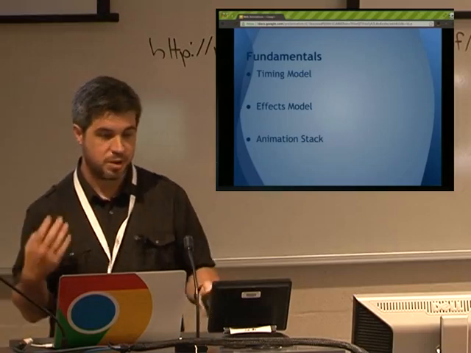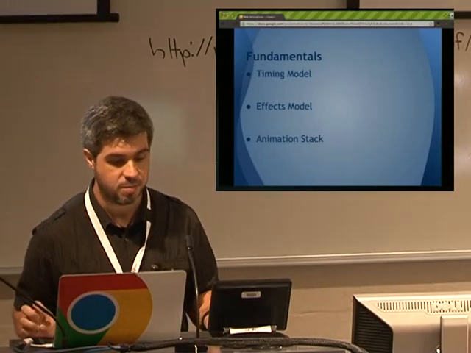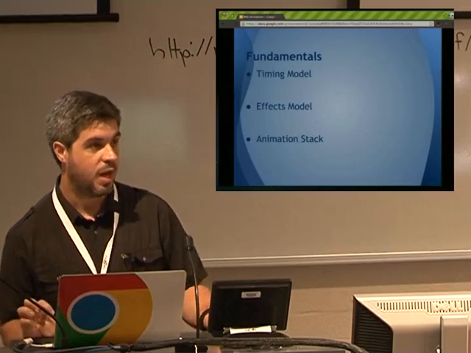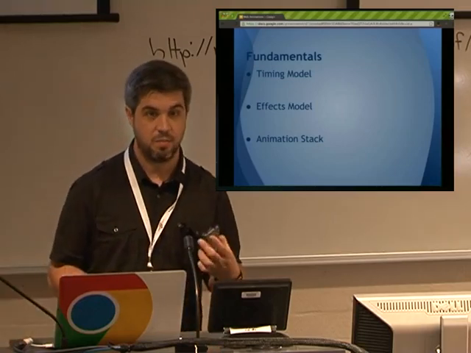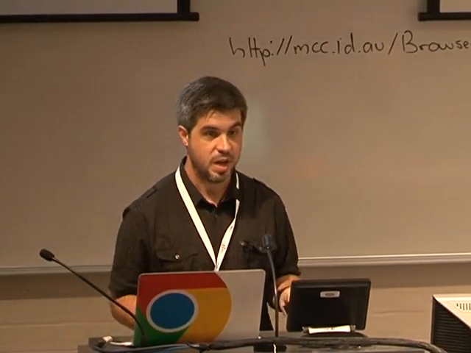So taking all that into account, we defined what's basically a three-layer model for animations. At the top you have the timing model, and the timing model basically schedules animations. So you feed it a bunch of parameters, and it decides when your animation is going to run, and then at each point in time, how far through your animation is. On top of the timing model is the effects model, and that takes this time fraction. You know, you're 30% of the way through your animation, and it turns it into a result, a value for a property.